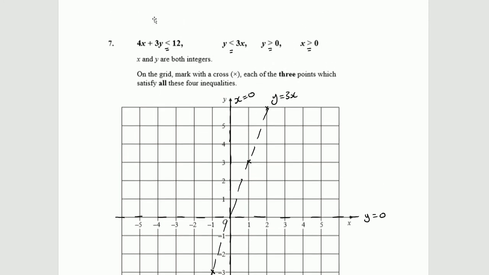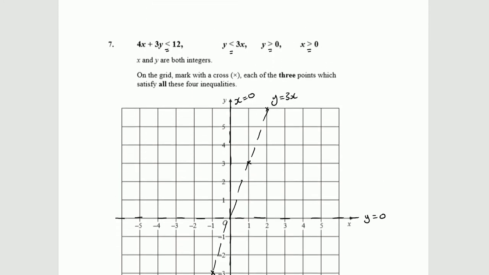So let's now turn our attention to this complicated looking equation over here. 4x plus 3y equals 12. Remember that there is a very, very straightforward thing you can do here. You can pick an x value, substitute it in, solve to find out the y value and plot the point. Do that 2 or 3 times and draw a line through those points. You can always go back to that approach when you're trying to draw a graph.